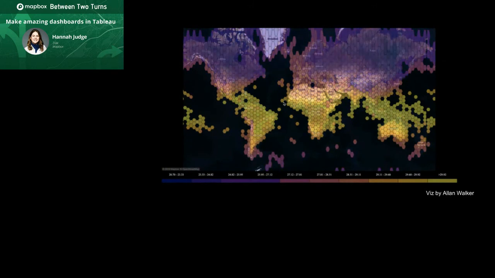Alan Walker, my coworker and Tableau viz extraordinaire, made this map showing the global monthly mean temperatures in 2013. And he used QGIS to create the hexagon grid, which he then intersected with the Mapbox boundaries layer, kicking off a magic-making process where he basically processed and exported all of those intersections as raster files. And then he used Alteryx to do some spatial matching, run a summarize function, run a union function, then applied quantiles in QGIS, and ultimately brought all of that back into Tableau in this visualization. If you didn't catch all of those step-by-steps, I think he has a tweet on his Twitter profile that walks through how he made this cool map.